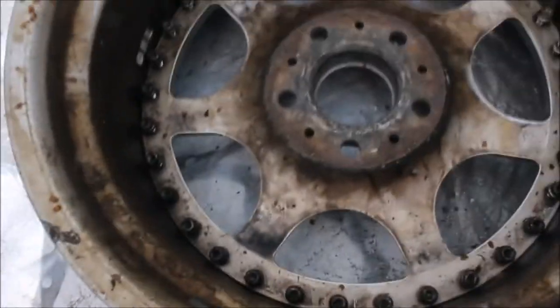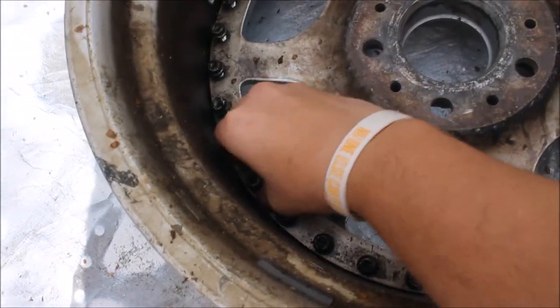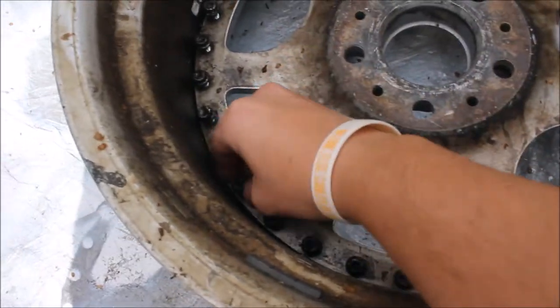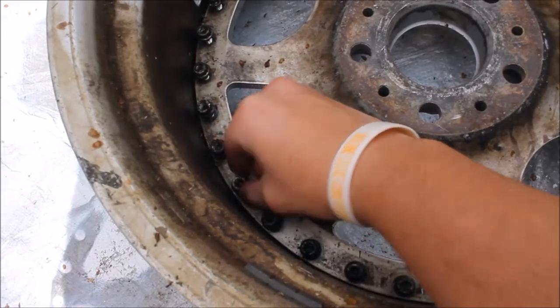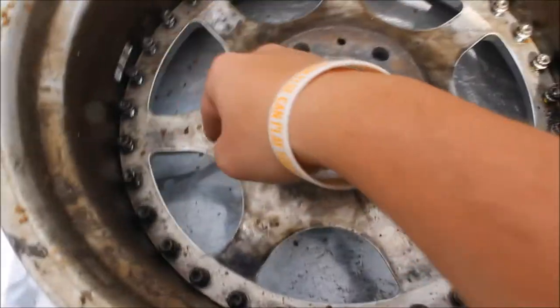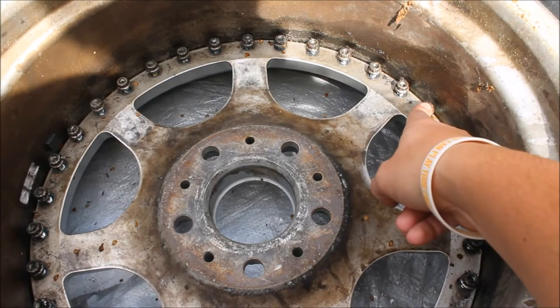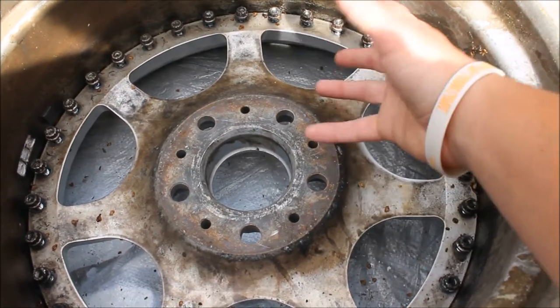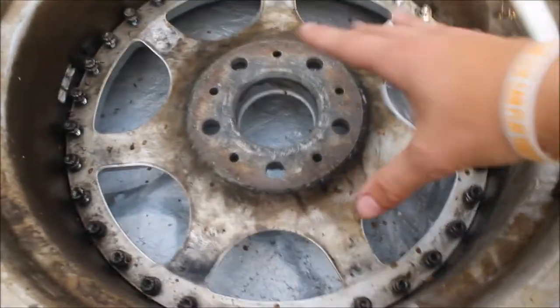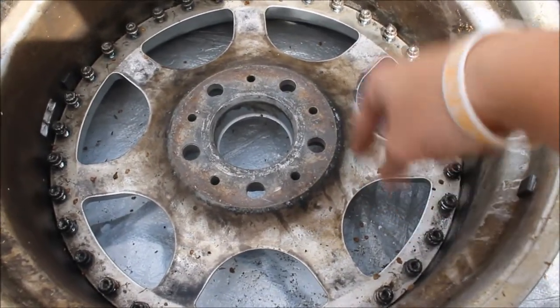So we've got these started over here. Make sure that these are hand tight so we can just take them off like that, then thread them back on — maybe two threads — enough to where you can just take it right off after we hammer them through. So next we're going to get a small punch, punch these through with a hammer, and that'll be all these. It's about 34. So this is another long, painful process.